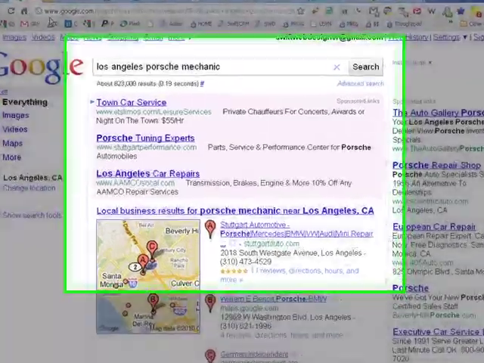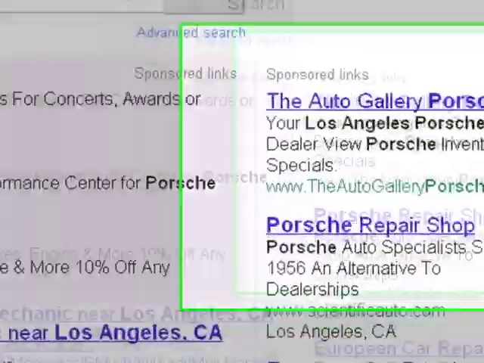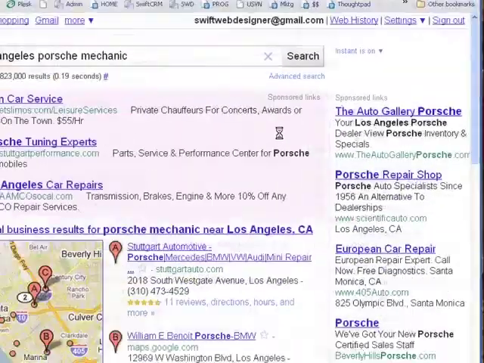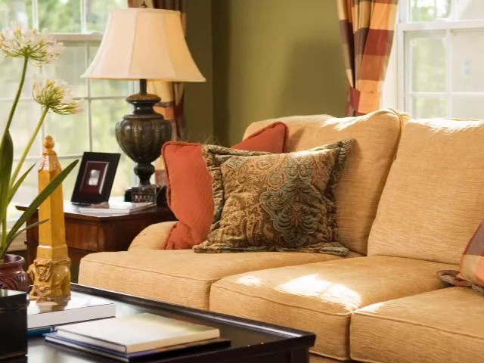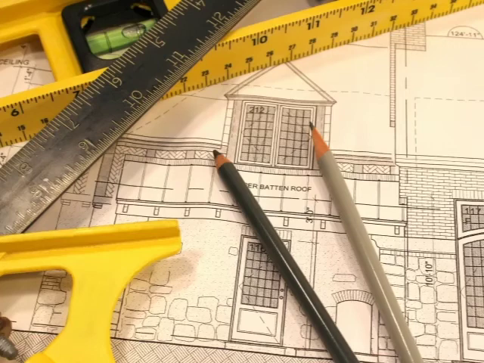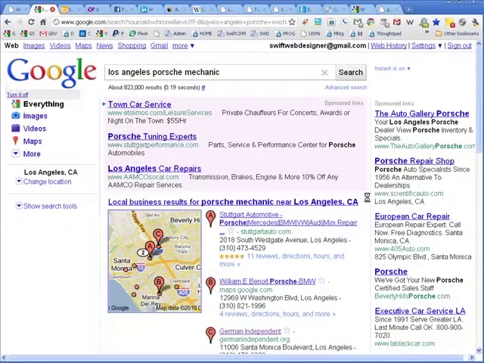Pay-per-click is this pink section up here. These are sponsored links, and all these links on the right, these are also sponsored links. So when I mentioned that you could compare pay-per-click to search engine optimization as though you were renting a house instead of building a house, you can move into the top of the page immediately. To get here on organic position takes more work in many cases.